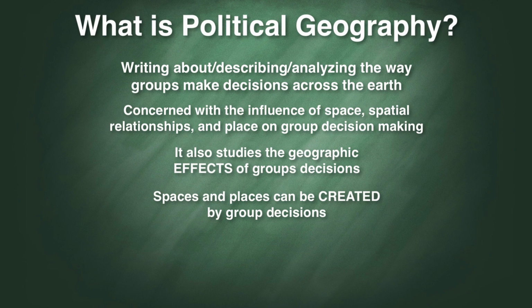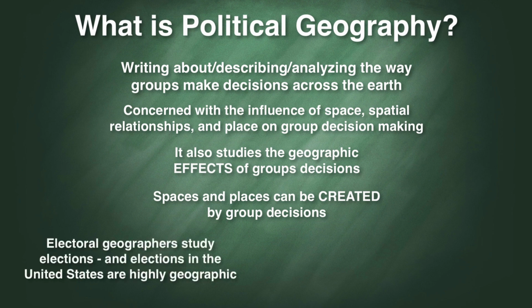Laws might be passed to ban certain activities, but that might actually only succeed in moving that activity from one location and concentrating it in another location where people are still able to participate and want to participate in that activity. Political geography itself encompasses several different subdisciplines. Probably in the United States, people may most closely associate all of political geography with elections. There are political geographers who study elections, and they're specifically known as electoral geographers.